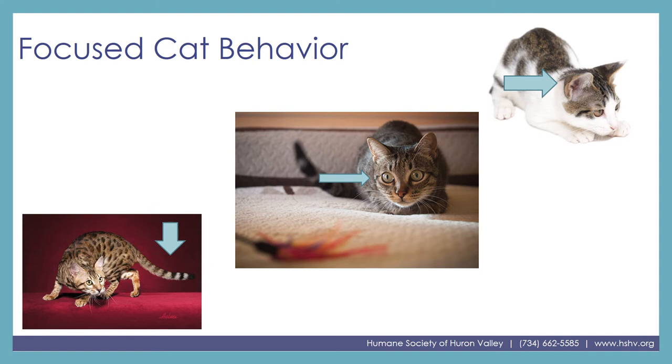As for body position, you can see these cats look like they're either about to pounce or about to be on the move — not relaxed, not about to take a nap, but ready to spring into action. I'm not afraid of any of these cats, but I also wouldn't pet them right now, because their body language tells me they're paying attention to something else. Just like with dogs, it isn't a good idea to interrupt a cat — I might scare or annoy them. This cat in the middle is focused on that toy, not on my pets.